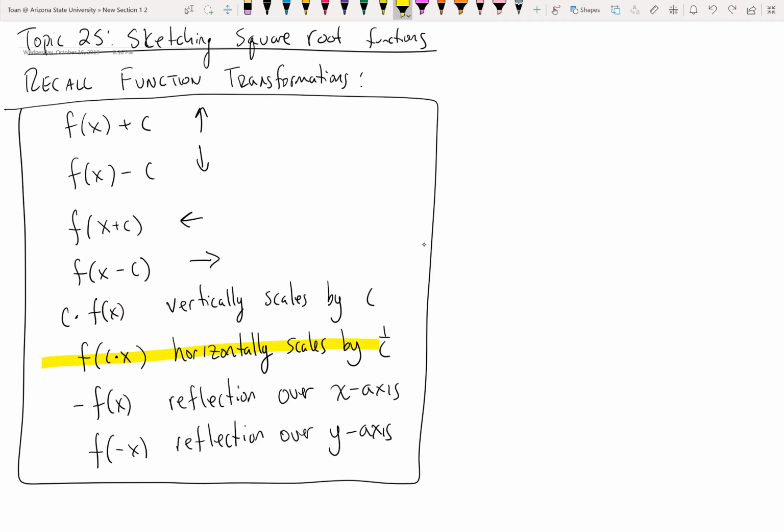If you multiply the x directly by a number, it sort of happens backwards to what you expect. Multiply the x by a big number, you shrink it inwards. Multiply the x by a relatively small number, you actually stretch it out. Lastly, you can actually flip graphs around. If you make the whole function negative, you'll flip it over the x-axis, but if you just multiply the x by a negative, you'll flip it over the y-axis. So in order to sketch complicated looking square root functions, you just have to know what it originally looks like, and then you, well, transform it.